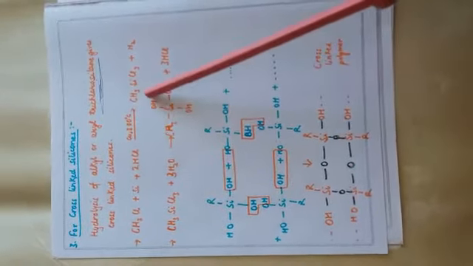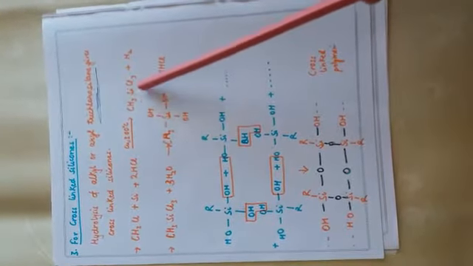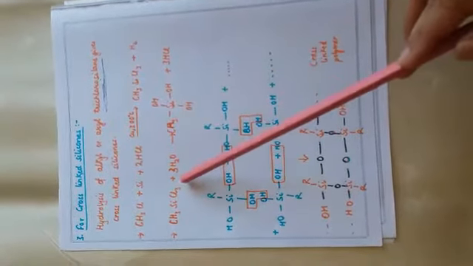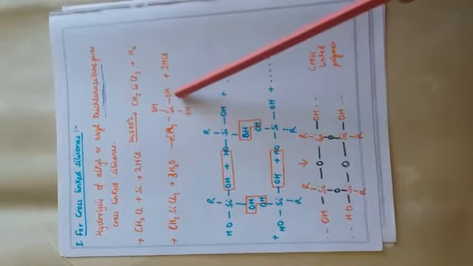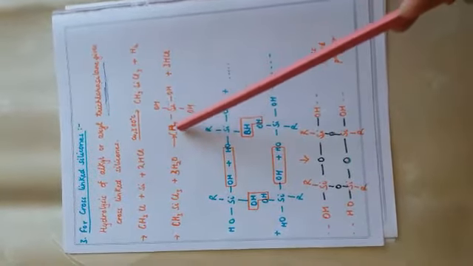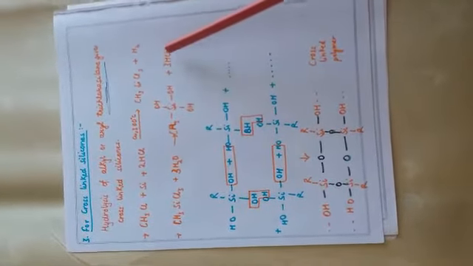It's a Rochow process. So we are getting this CH3SiCl3, that is the trichloro derivative of silane, and an H2 molecule will be released, and we are going for its hydrolysis, so that this chlorine will be replaced by the OH groups, and it is forming the methyl silane triol, and 3 HCl molecules will be released.